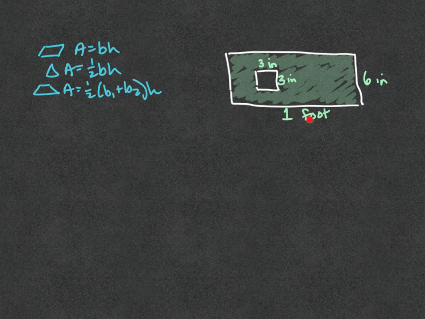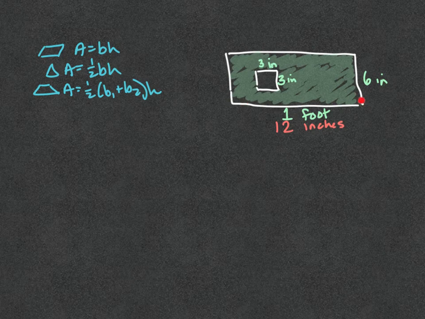This one is foot. It's 1 foot. And hopefully you remember by now how many inches are in a foot. And we'll just change that right off the bat so that it's not an issue anymore. There are 12 inches in a foot. So we're going to use that 12 so that we're using the same units of measure all the way across.